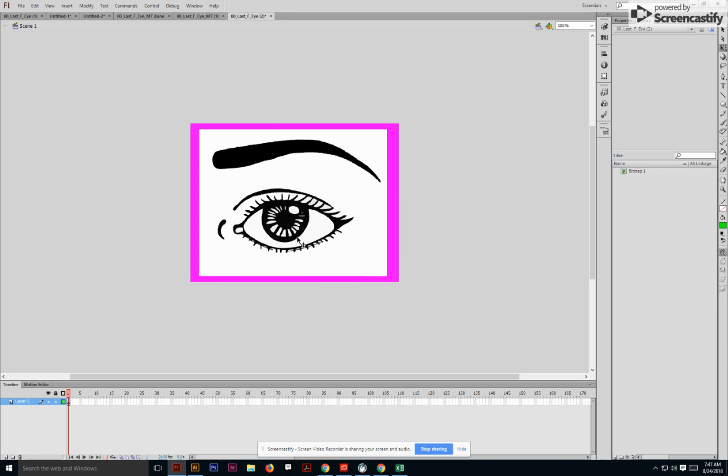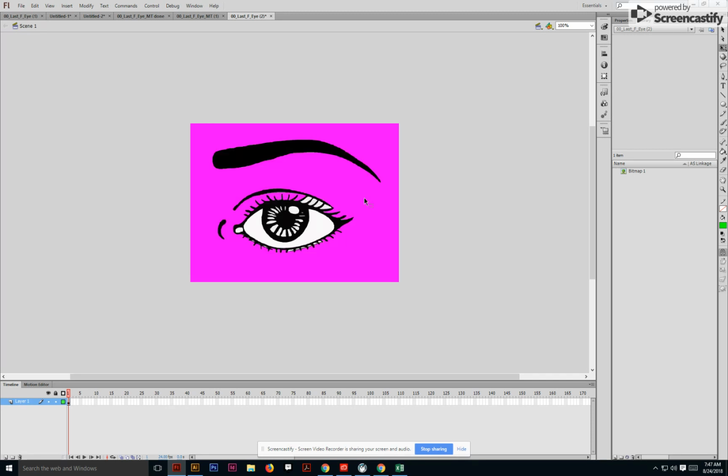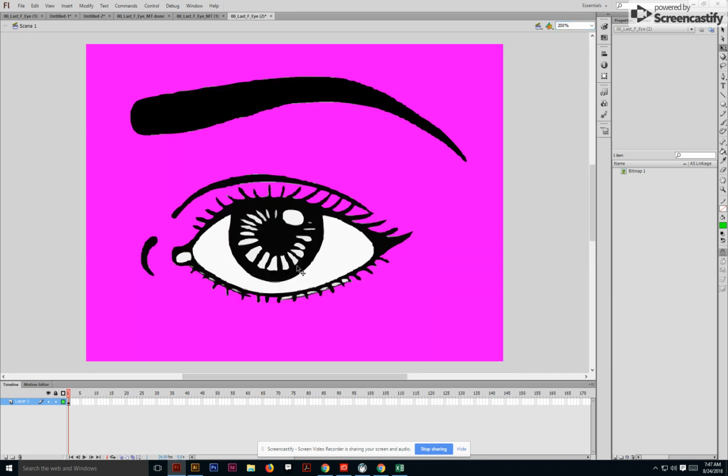From here, we can go ahead and take apart the things that we want to redraw over here. So I'm going to take apart the eyeball. We have the images that we want to keep, and we can go through and change that. So select all of this, and I'm going to copy it. I'm going to now figure out what I want to keep and what I want to get rid of. I'm going to zoom in on this to about 200, so I can start taking this apart. This is the part I'm going to copy.